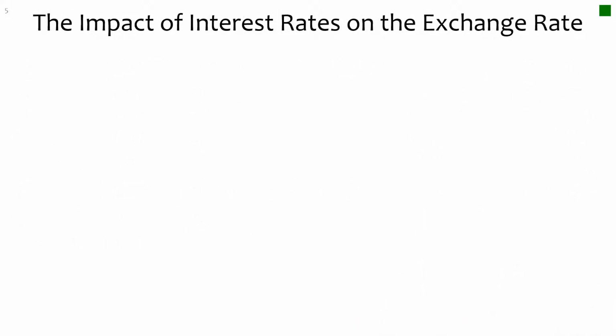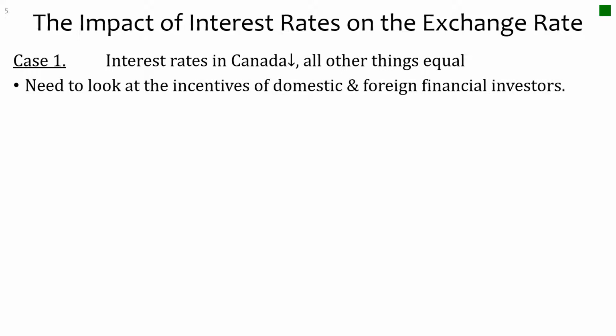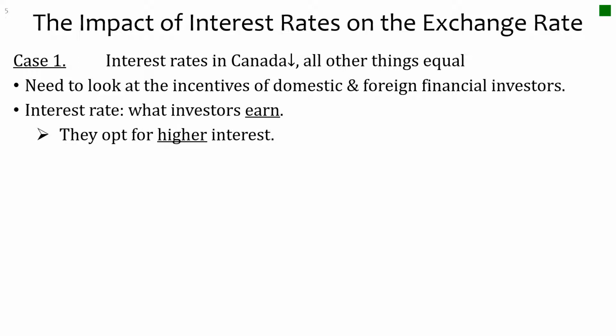Let's see what happens because of interest rates. So we're looking at the impact of interest rates on the exchange rate. And the first case is when the interest rates in Canada fall, all other things being equal. Okay, so relative to elsewhere, the interest rates in Canada are lower. The key thing here is we need to look at the incentives of domestic and foreign financial investors. What are they going to be attracted to? Interest rate is what the investors earn on their financial investments. So they're going to opt for higher interest because they are motivated by higher interest payments.